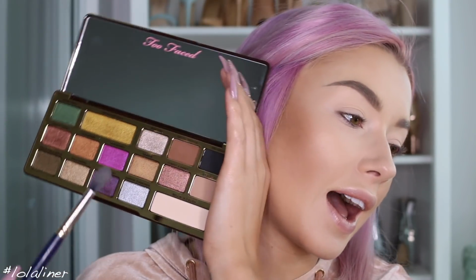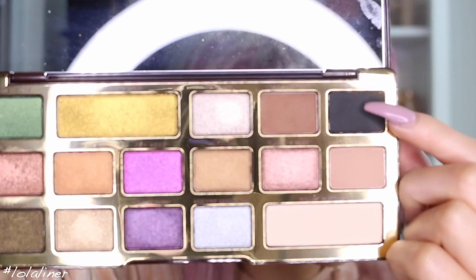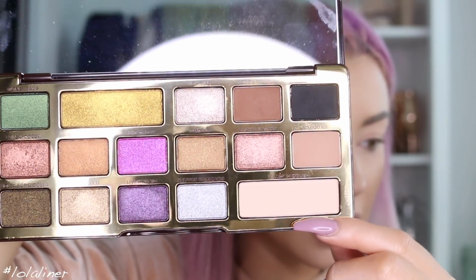Usually I have to say I'm not a huge lover of palettes that have a lot of shimmer in it. Usually I'm just like, ooh, hate it. But there are four matte colours. These are the four matte colours. You have the black, a little bit of a darker brown, the mid-tone, and then a lighter shade. And they're not overly warm or overly cool. They're just middle of the road transition shades. Perfect. And that makes me happy, because then you can use them as your transition shade and then go with any colours on the lids, or whatever.